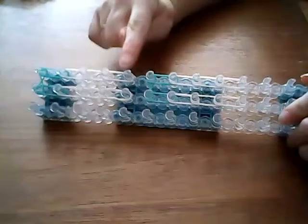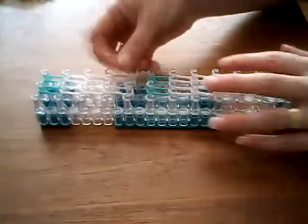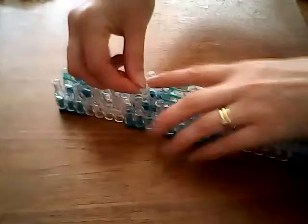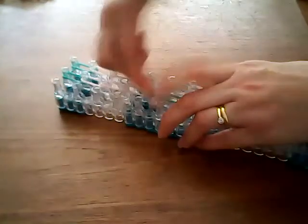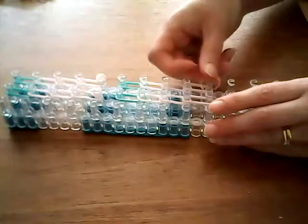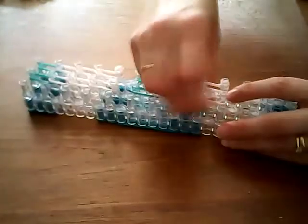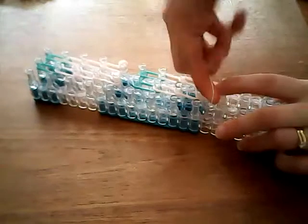Now I'm going to place a cap band on this peg, this peg, this peg and this peg. So just a single band wrapped around the pin 3 times. On these 4 pins, I'm going to push those down.